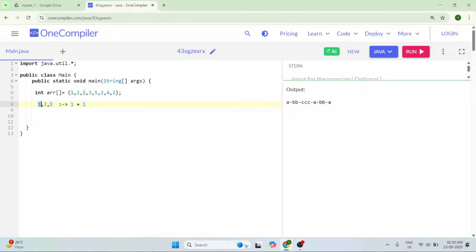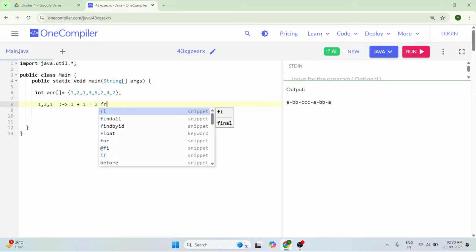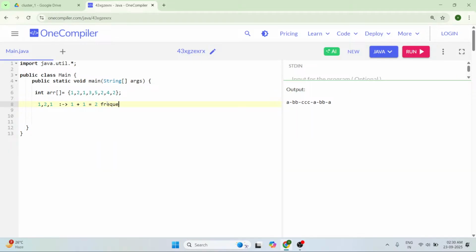The sum is two, so the frequency is one.